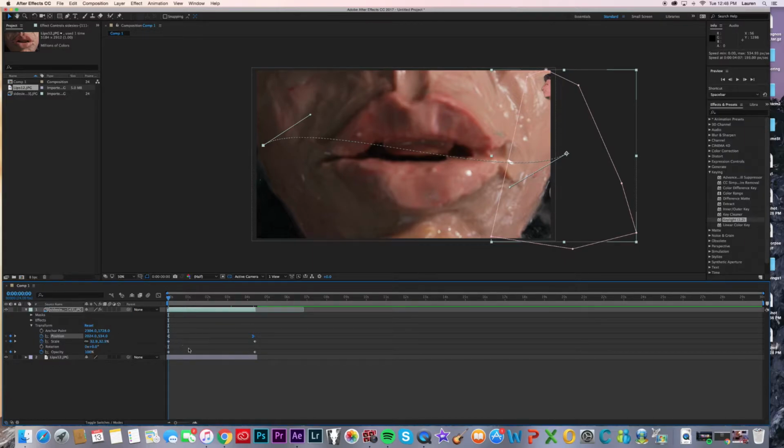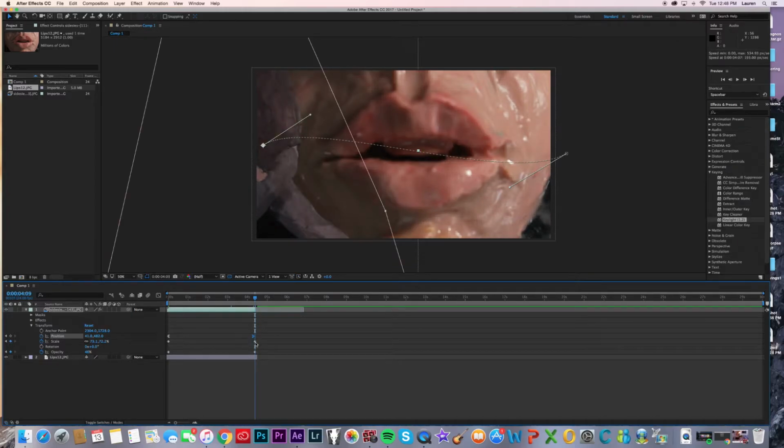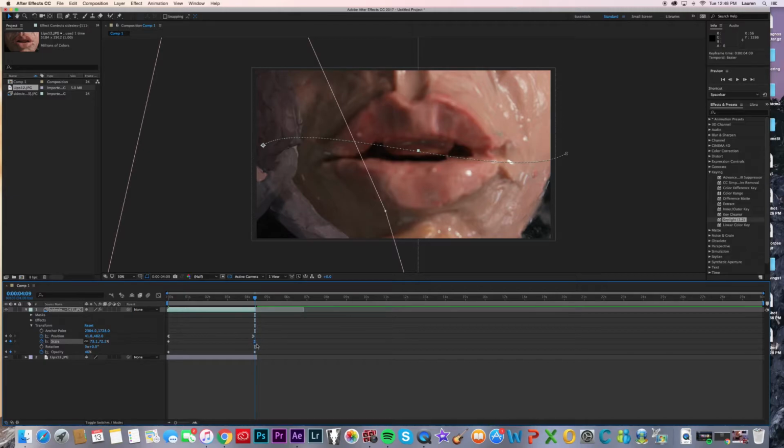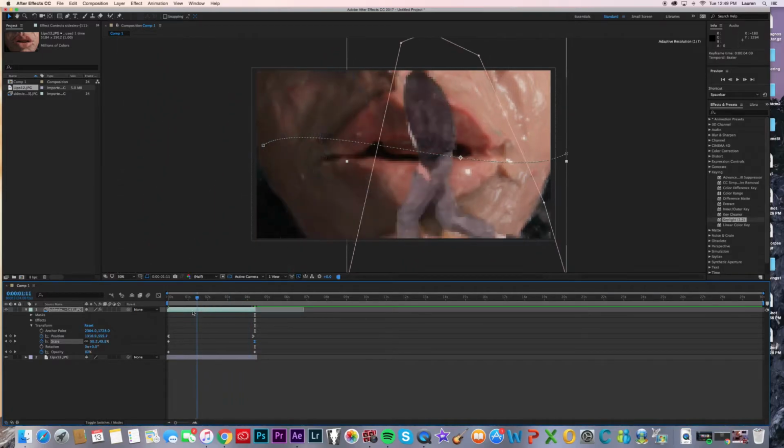Another way you can toggle that on and off is to hover over a keyframe, like scale, for example, right here. And I'm going to hit Control and then click on that, and we're going to scroll down to Keyframe Assistant, and here you can choose Easy Ease In, or Easy Ease Out. Easy Ease just gives you an hourglass shape on either side, which means that we're going to ease both in and out of this point, this keyframe. So anyway, it just helps you to get a really nice buoyant quality, almost the way gravity works. So Easy Ease looks great on everything.